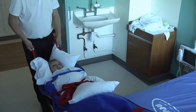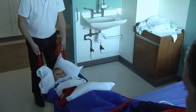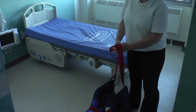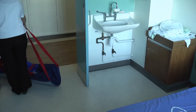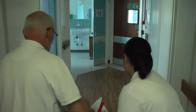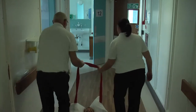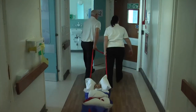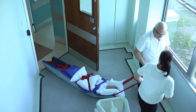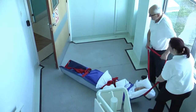With a person at each end of the ski slide pad, take hold of the end straps and move the user into a position where they're lying at approximately 90 degrees across the bed. The person at the head end keeps the strap short and starts to move backwards, allowing the ski slide pad to touch the floor. The foot end operator allows the straps to move through their hands, controlling the descent of the ski slide pad onto the floor. Once on the floor, both operators should pull from the same end. If doors are to be negotiated, the ski slide pad should be pulled from the head end to avoid doors closing on the user's head. However, it is vital that the user approaches the stairs feet first.